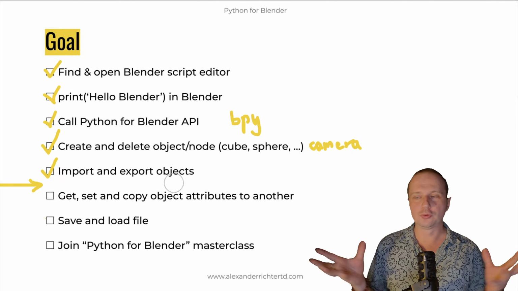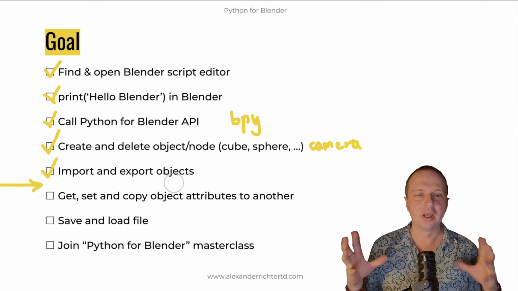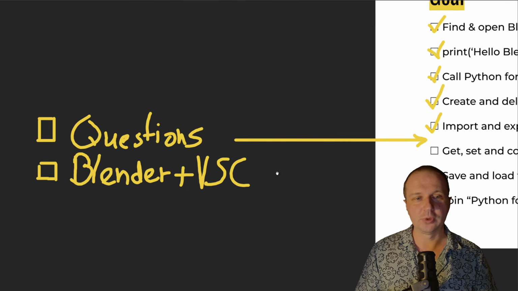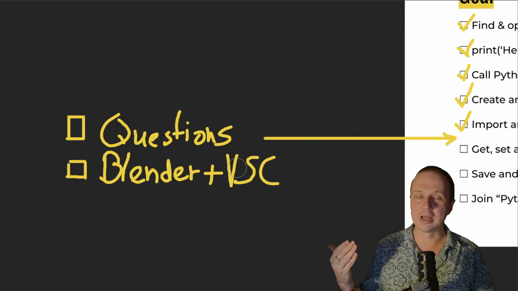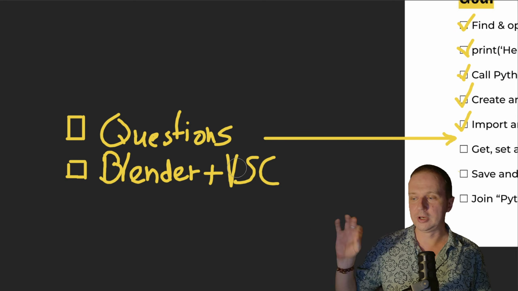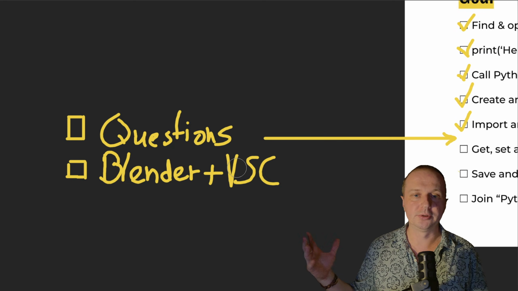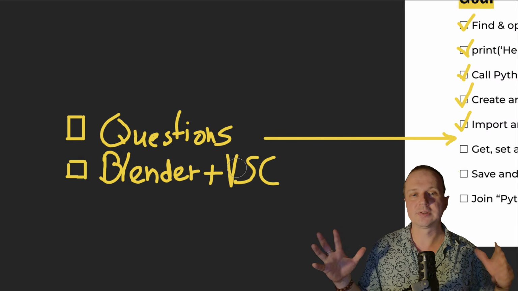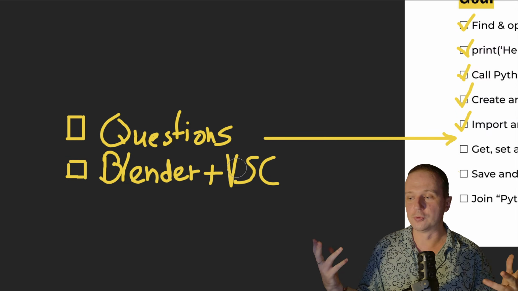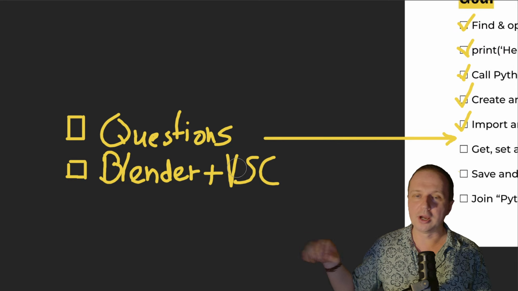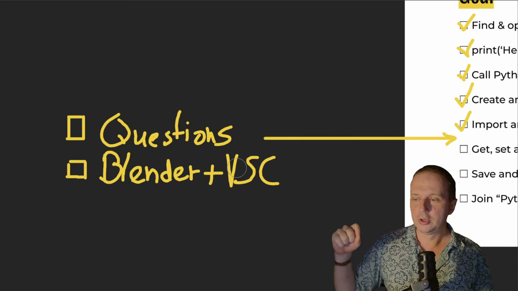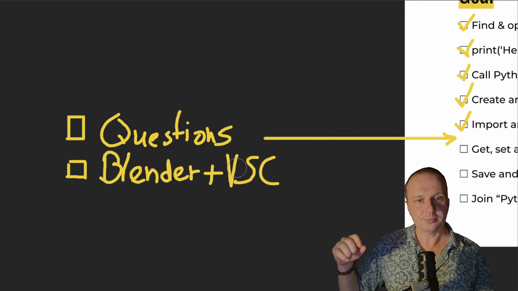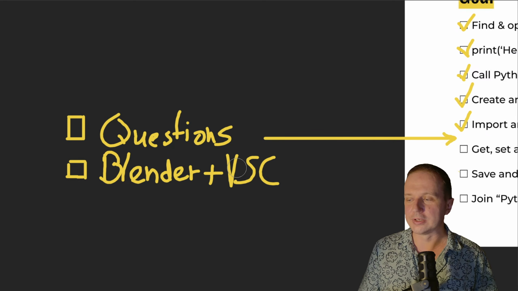And today we want to kind of wrap this up a little bit and make sure that we also address a few of the questions that we had from last time. As I mentioned last time, it's always good if you learn something that you have some kind of notepad next to you where you can just write down your questions every time you encounter something, instead of getting distracted every time and starting to Google endlessly. You just write down, oh, this is something I would like to have, this is something I would like to add, this is something I don't understand. And then you address them. And so this is one of the things we want to do.